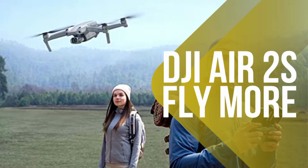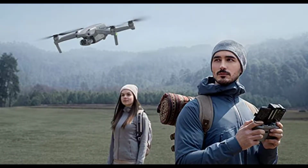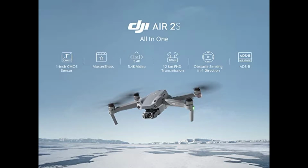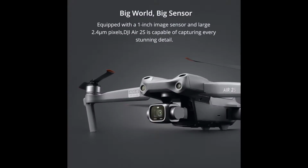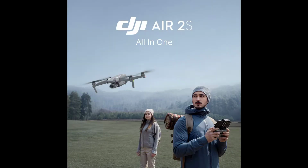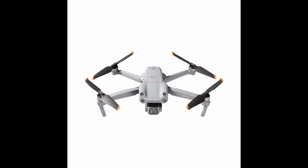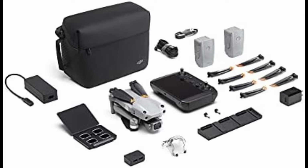DJI Air 2S Fly More Combo with Smart Controller. Drone with 4K camera, 5.4K video, 1-inch CMOS sensor, 4 directions of obstacle sensing, 31 min flight time, max 7.5 mile video transmission. Featuring a 1-inch CMOS sensor, powerful autonomous functions, and a compact body weighing less than 21 oz, DJI Air 2S is the ultimate drone for creators on the move. Take this all-in-one aerial powerhouse along anywhere to experience and record your world in stunning detail.